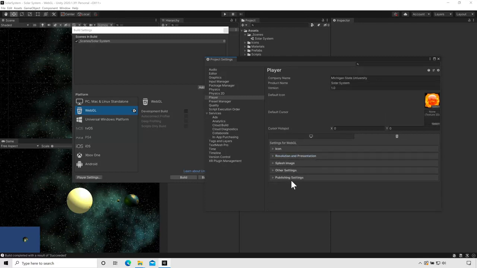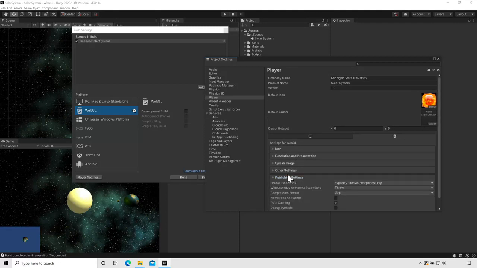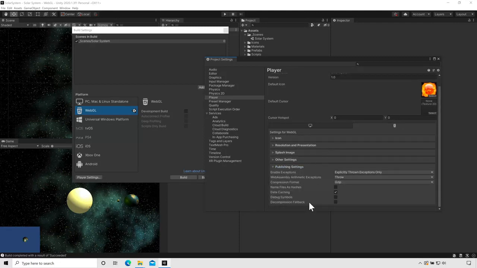One of the other important settings down here are the publishing settings. Now, under the publishing settings, there is an option at the bottom that says decompress fallback. Now, from my experience, you need to check this option. So this allows your WebGL content to work on a wide variety of web servers out there. If you don't check this and you serve it through certain servers out there, the WebGL will fail to load. So for now, I do recommend going in and always checking this decompress fallback option under the publishing settings within the player settings for WebGL. So really, that's the only change that we made.